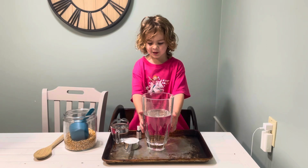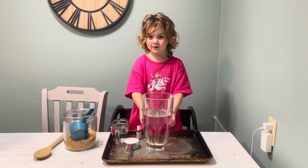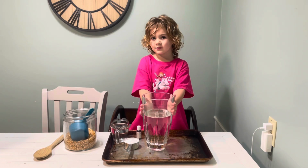And what's your big container for? It's for the popcorn to dance. Well, what's in it right now? Water. Yep, and we can do this with a smaller jar, a cup, or a container. You just want something clear that you can see through. But we're doing a big one for extra fun.